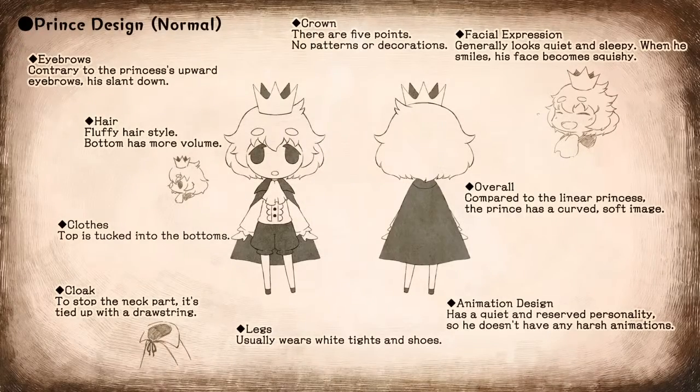The normal princess outfit, this is before he gets blind. White tights and shoes. The neck part is tied up in a drawstring. She has a quiet and reserved personality, so it doesn't have any harsh animations.